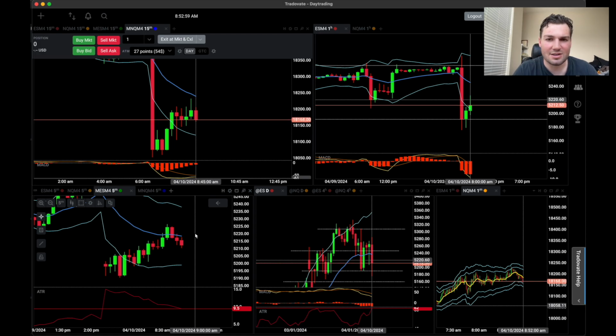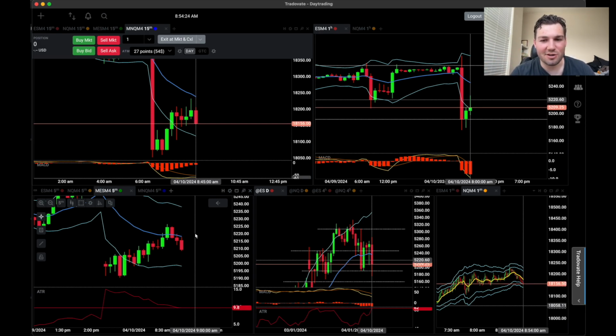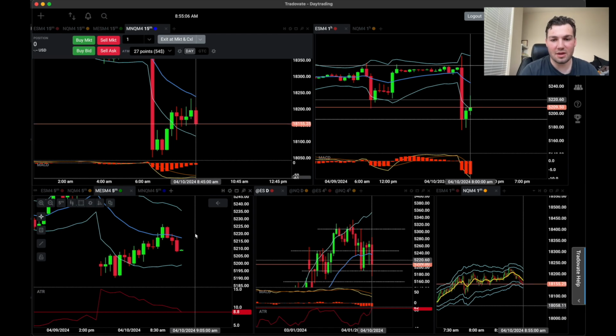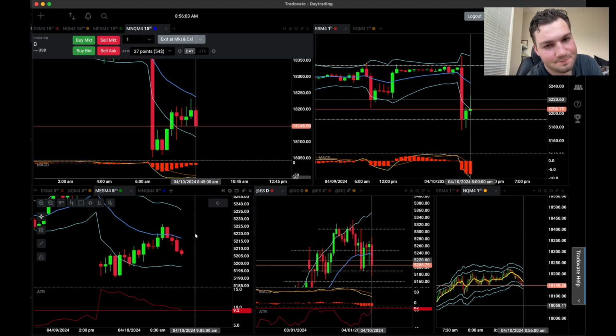It just didn't seem, I don't know, it just wasn't a good opportunity to trade, and if I was going to get long, this would have been a better long setup, because it's coming back down to potential support and resistance. But I don't think it would have been a good long setup.